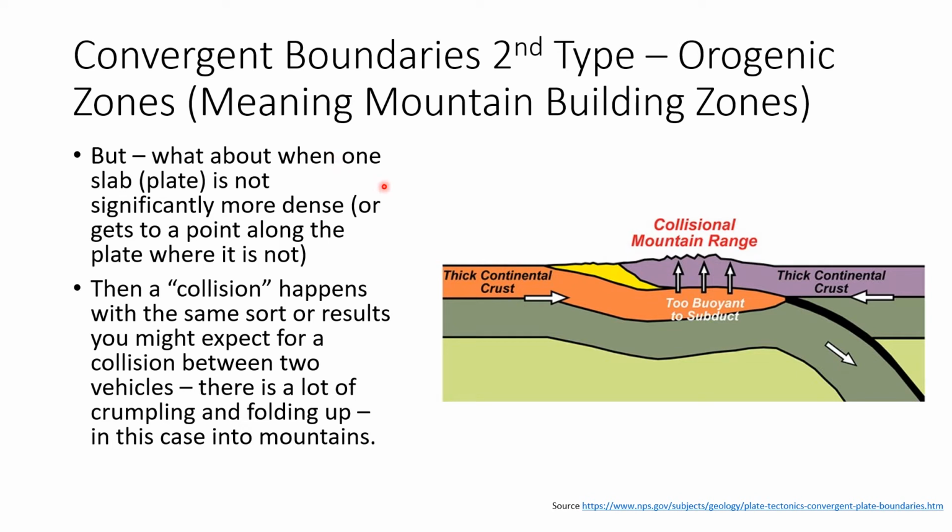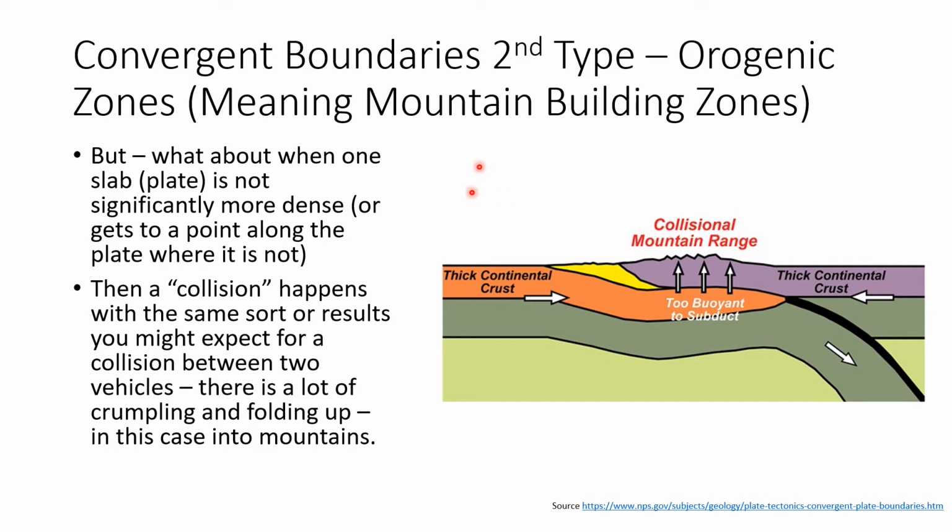Okay, subduction zones are really important, but they're not the only way. Remember, for a subduction zone to form, you've got to have a density difference enough for one of the types of crust, one of the plates, to win over the other. With continental crust being less dense, it'll float over the top, and then that'll force that oceanic plate down.